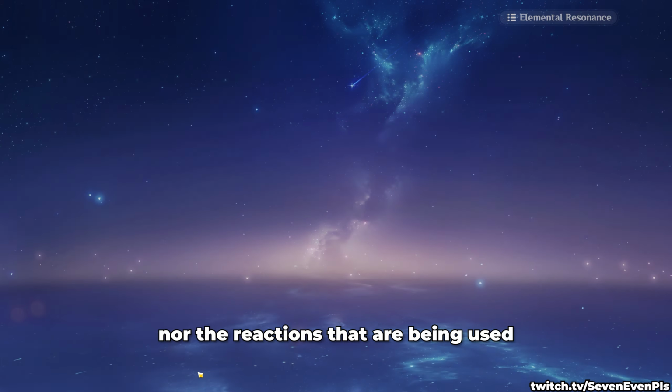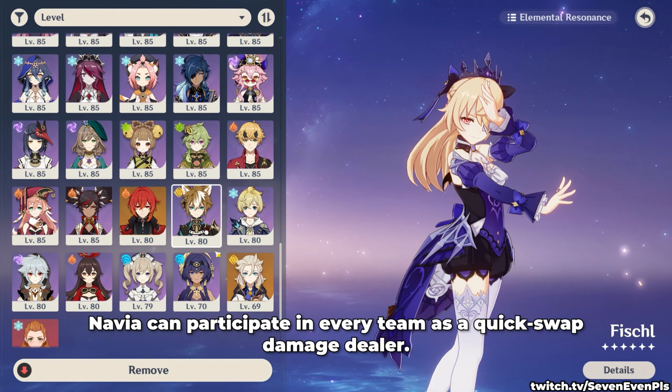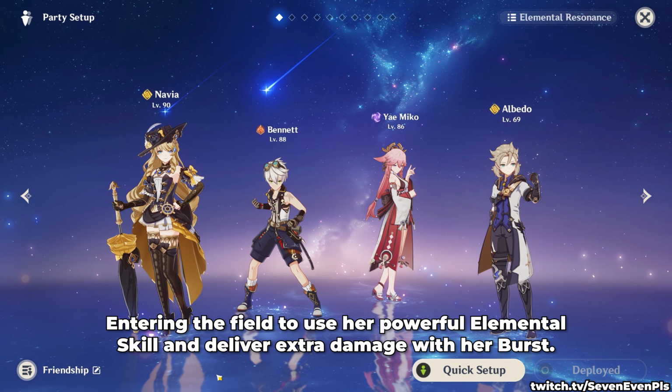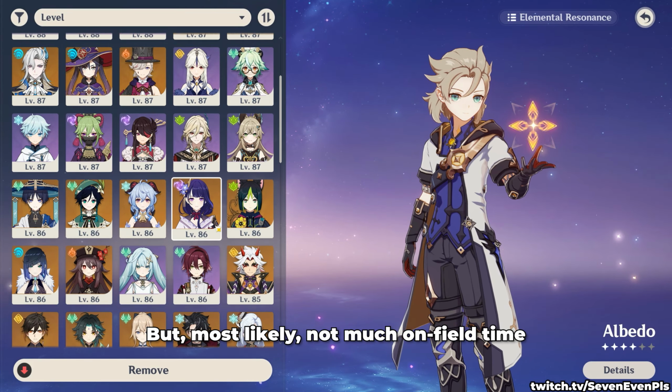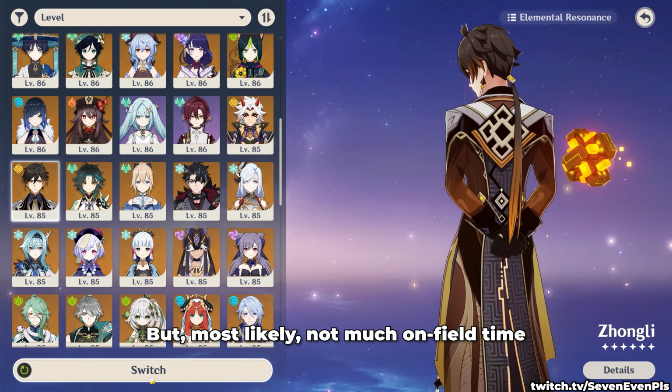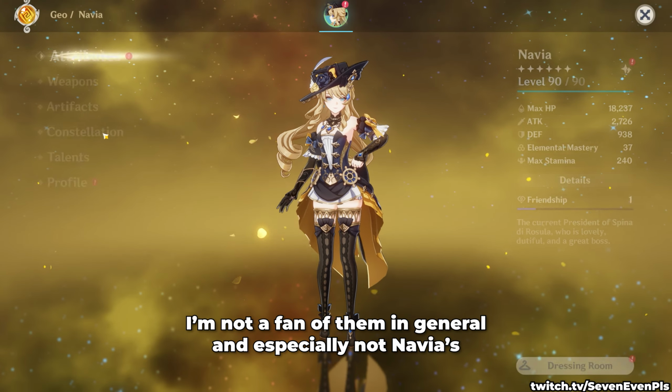But in the end, I think as long as Crystallize is produced, and she doesn't interrupt the rotation too much, nor the reactions that are being used, Navia can participate in every team as a quick swap damage dealer, entering the field to use her powerful elemental skill and deliver extra damage with her burst, but most likely not that much on-field time.